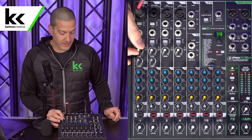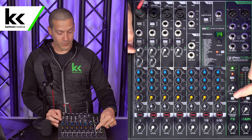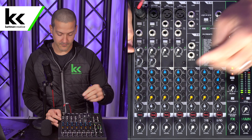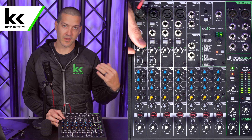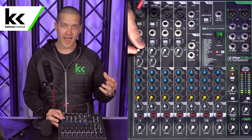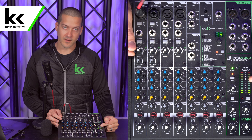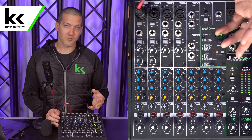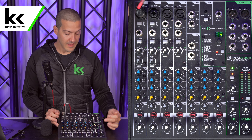Next, we're going to bring up the gain. By pressing the 'two phones' button, we're able to preview it — it's the same as turning the level up to unity and seeing it on the main meter. If you're live streaming, you want to get the meter as close to zero as possible without going over. If you're doing a live event using the XLR or quarter-inch outputs, you can go over zero without peaking, since the analog side has a bit more grace than the digital side. But when you're using the USB output, if you go over zero you will clip, there will be distortion and audio degradation. So you never want to go over zero.